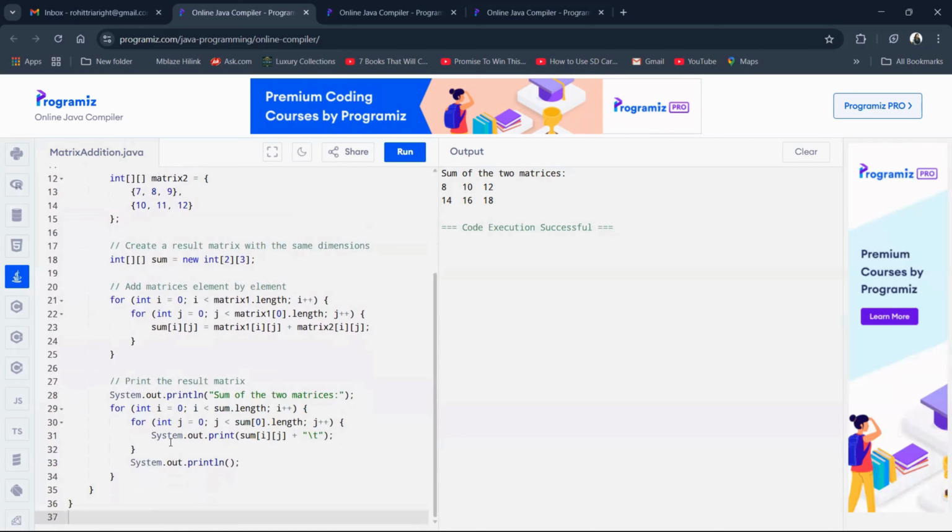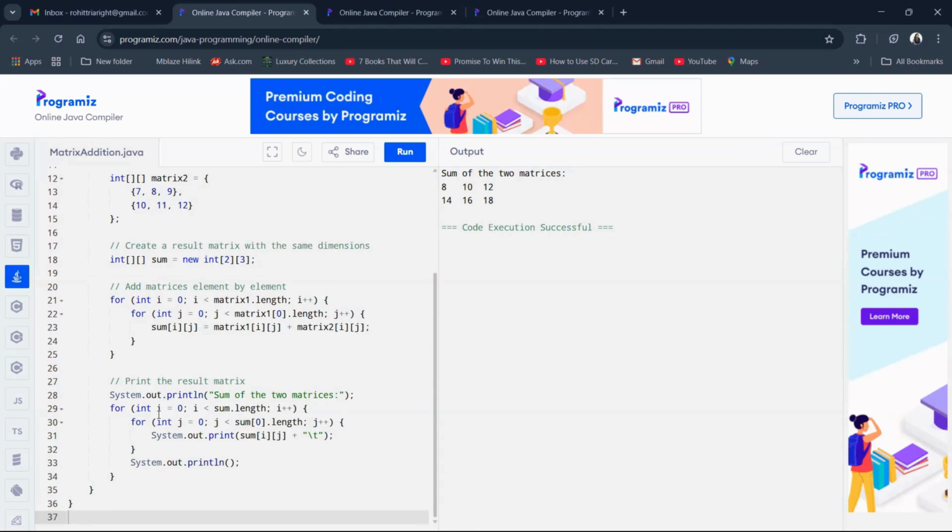print the result matrix. For finding the sum, these are the values, and we are adding both arrays' elements. If their sizes are equal, then only the addition can be performed. Now we are printing the result matrix. When added, this matrix will have a result, and it's printed here. For this we will have a 2D matrix as the result too, because when 2D matrices are added, the result comes as a 2D matrix only.